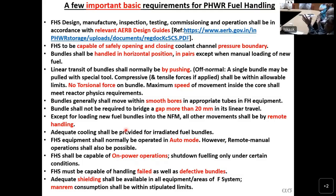Now, the bundle, as you can imagine, is fairly fragile, so the compressive load you can put on it is limited. The machine has to make sure that it doesn't overload the bundles. So the requirement is that two mechanical rams cannot compress like this. If one ram compresses, the other has to be only hydraulic so that it will yield. So this is very important.